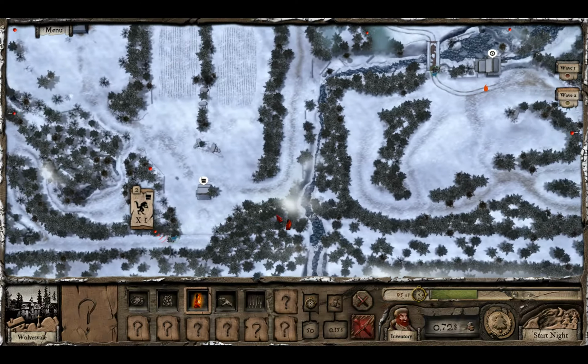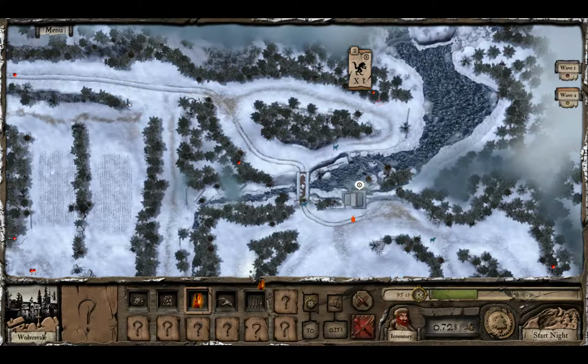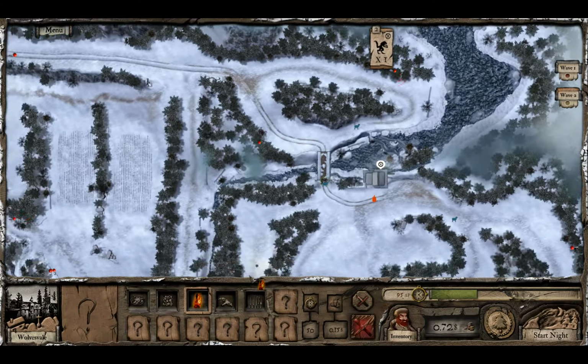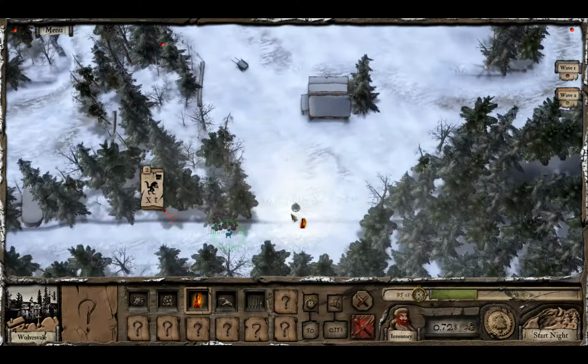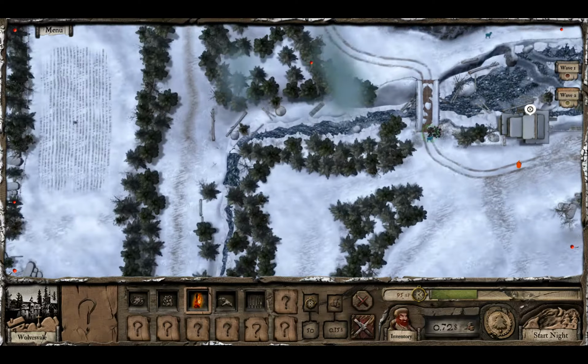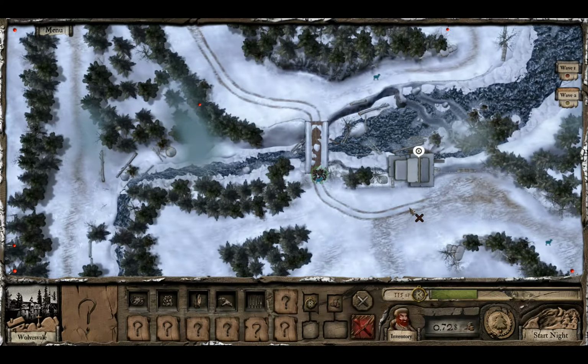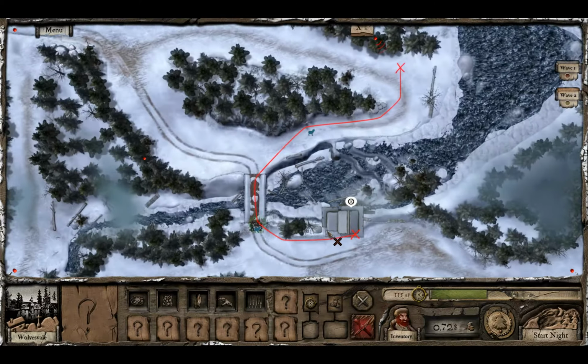Because we're going to have a werewolf attacking. Oh, crap. Okay, let me think this through. So that'll smoke that. We've got a werewolf coming to attack our house. Right here. Let's get rid of that fireplace because I don't think it's going to be in the right spot. And we got a werewolf that's going to come and attack the mill.